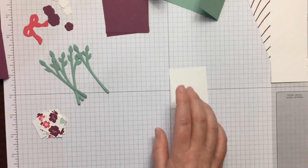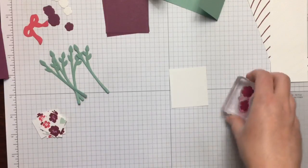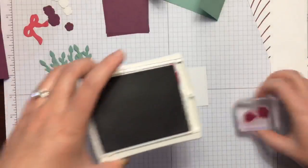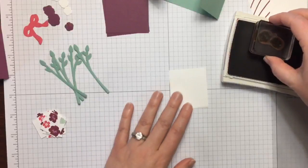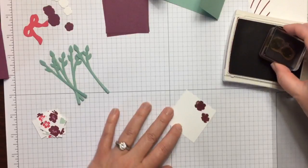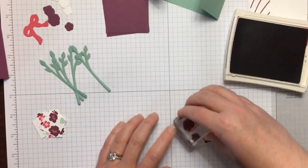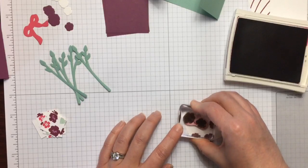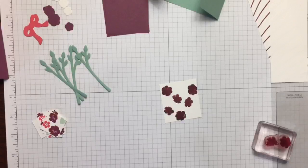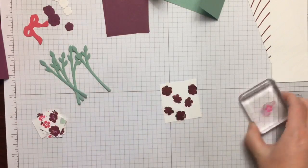It's also really pretty to use designer series paper, but being in the hotel, I don't have a lot of options and I can't order a lot, so I had to kind of improvise. So that's why I made my own DSP using the stamps. So that's what I'm doing here, and like I said, you want 1-inch squares. I'm stamping currently on a 2-inch, but I can cut that down in a minute.